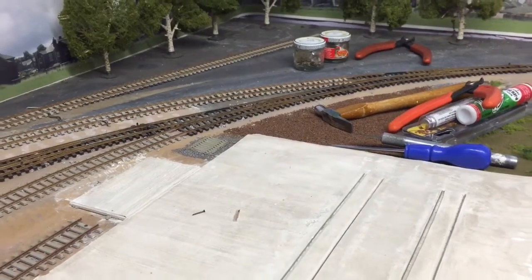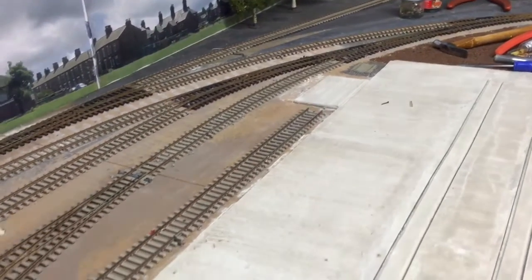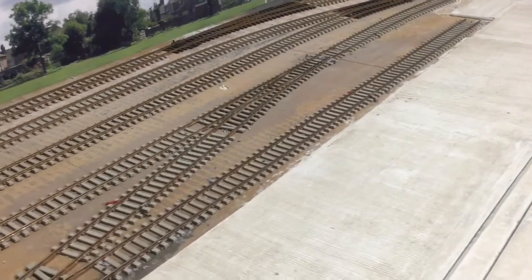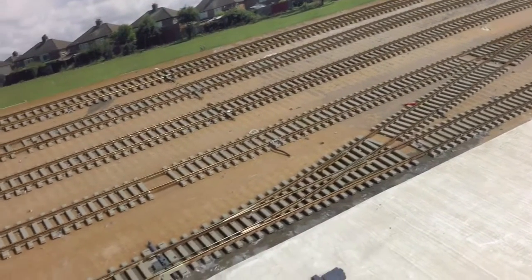Hi viewers, welcome back. I've made a start on the layout. All the ballast's been removed from this board. The track plan's going to stay the same. I'm going to start adding some fine detail to the layout now, some infrastructure if you like.